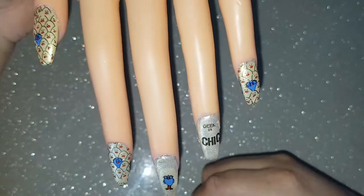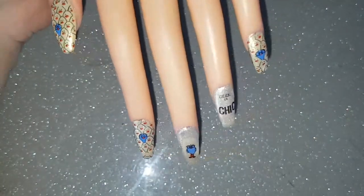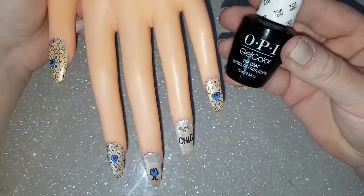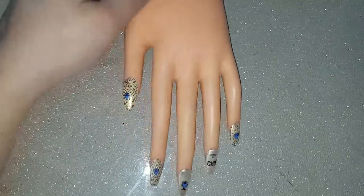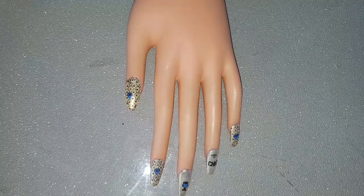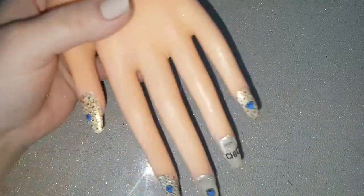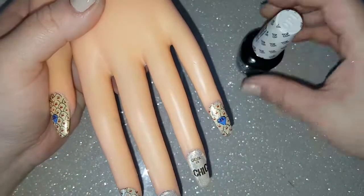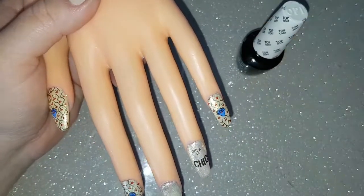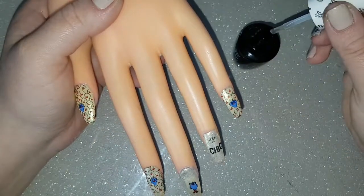So this is the final nails just before I put the top coat on, and I think they turned out really well. Now unfortunately my Elite 99 top coat is actually all gone, so what I'm going to do is apply a small drop of the OPI top coat onto the nails, but use my Elite 99 bottle brush because I do not want my OPI covered in that glitter that we used.